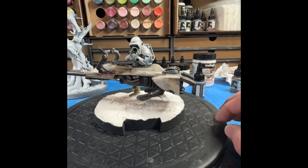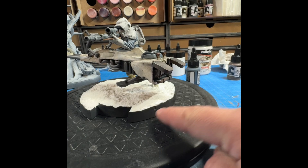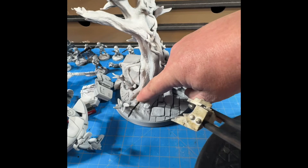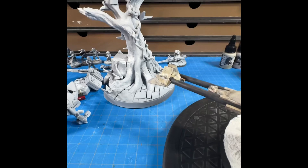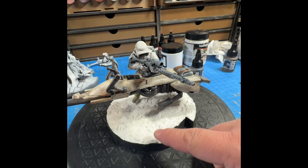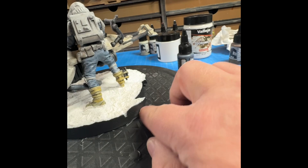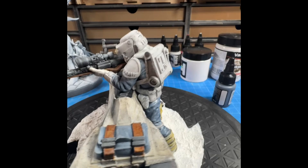I just finished this one up a day ago. I had a couple of small issues — I had a bunch of snow down here so I just touched it up a little bit, and I've already varnished it. You can see it right here — there's a square, and all of the Star Wars bases come with this square on them. I tried filling it in with the snow effects but the edges were a little difficult to fill in — it kept shrinking back. There's still some dust on that but overall I'm really happy with how this turned out.